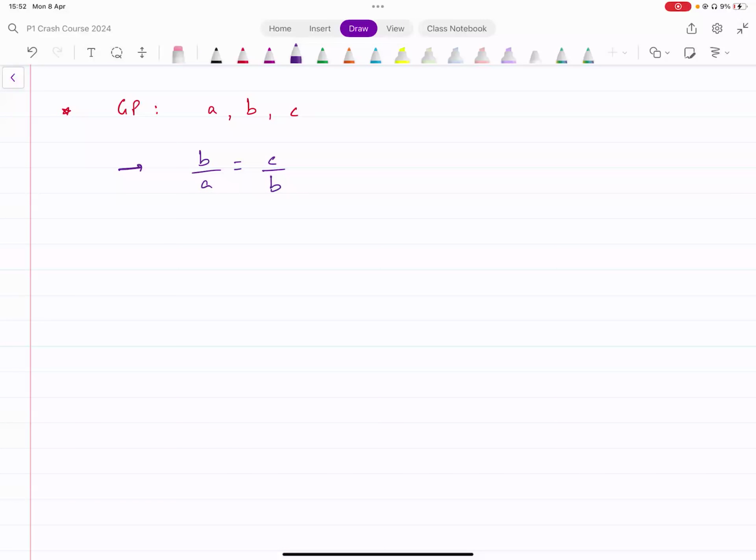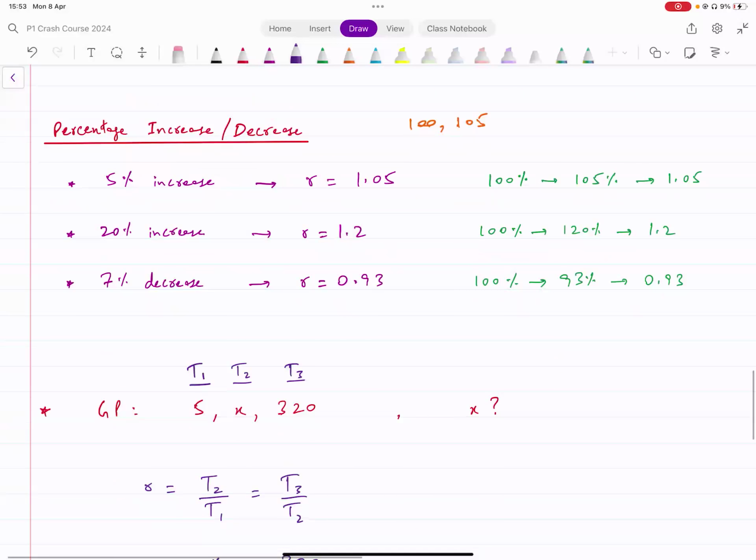Sir, for the percentage increase or decrease, do we write A as 1.0? No, no. A will be given. You'll have some value of A there. You can only find the ratio. You'll have A given there. You will know where the sequence is starting from. Otherwise, you can't do it. We can only find the ratio using percentage increase or decrease, not the first term. That will be given. Okay, anything else?